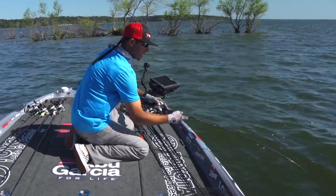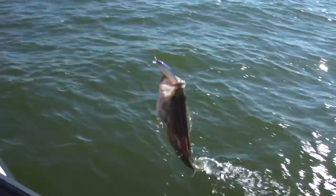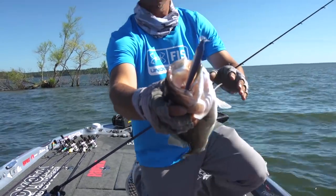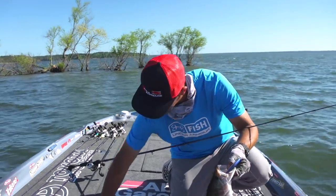It's like the third bite in a very small area. Good fish. Yeah, that's a good fish. That's eating real good too. That's why we talk about that color change. Look at that. And that's the way you want to see him eat that jerkbait, to the side like that.